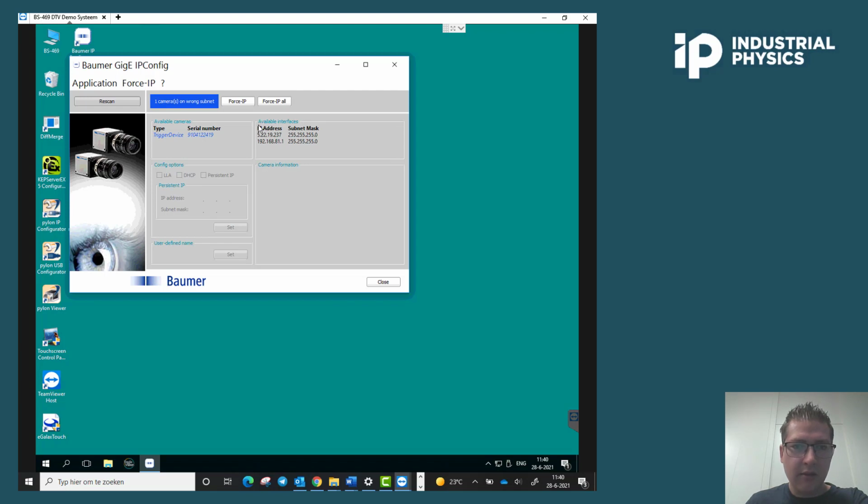Available interfaces means this will show you the specific available interfaces on the PC itself. So again, you can see the Ethernet port that is set up for the cameras and for the Baumer. And the other Ethernet port over here, that is our local connection that I'm using at the moment. So I can click on the device, and right now it's not member of a subnet, so there is a specific error. And what we want to do, we want to force IP to all. Then the system will force an IP to rectify the IP conflict.